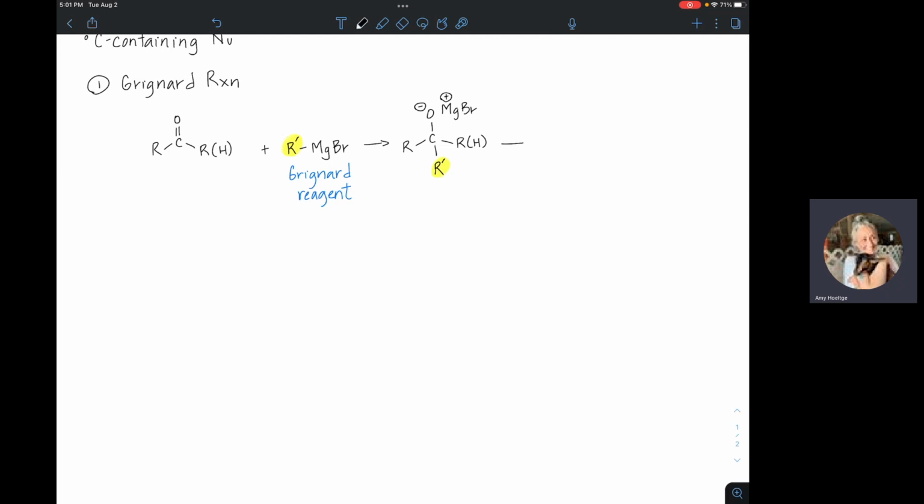Only after we are satisfied that this reaction has occurred are we going to hit this with some acid. Because if you hit this with acid or any source of a proton, you kill your Grignard reagent, right? That thing's behaving like R minus, right? So in other words, it behaves like R with a lone pair of electrons and a negative charge. So a proton comes anywhere near that and your Grignard reagent is toast. So after you're convinced that this reaction has occurred between the Grignard reagent and the aldehyde or the ketone, we're going to do an acidic workup on this, and we're going to protonate the oxygen.